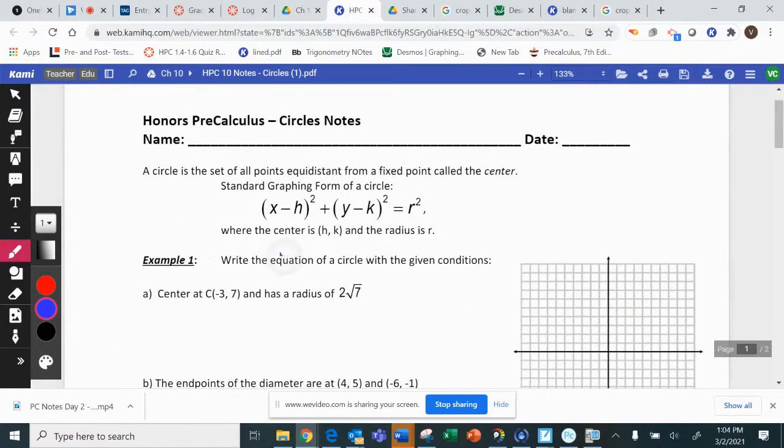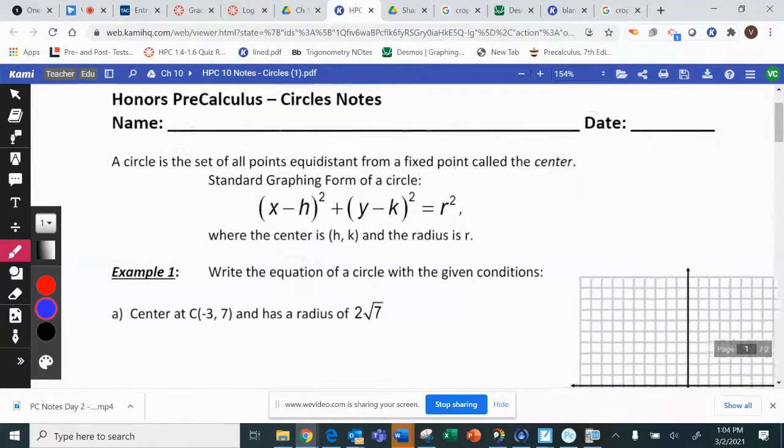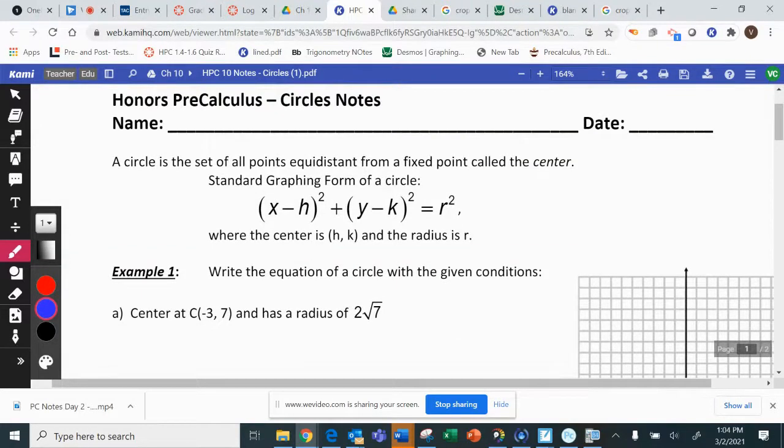All right, so the equation for circles. We are doing chapter 10, by the way, but this is not in chapter 10. This is like in chapter 1 or something, and we skipped it, so we just threw it back into chapter 10. The equation in graphing form would be (x - h)² + (y - k)² = r². The center is (h, k). What you notice is that the h is the opposite sign and the k is the opposite sign. Both of them are the opposite sign. And then the radius is r.